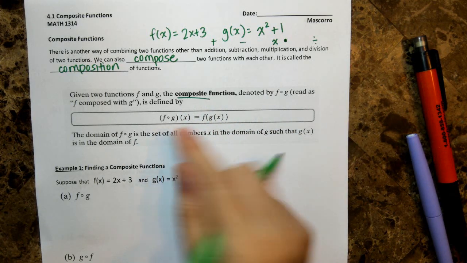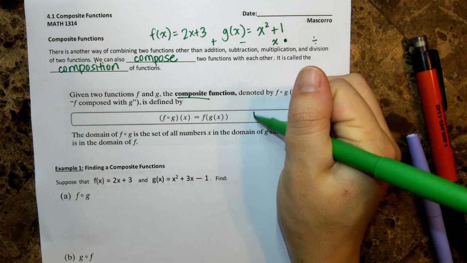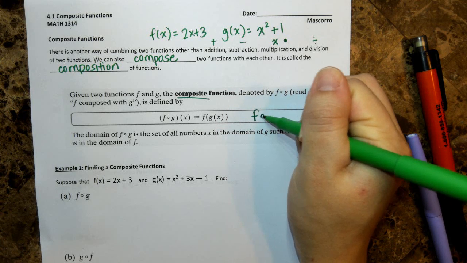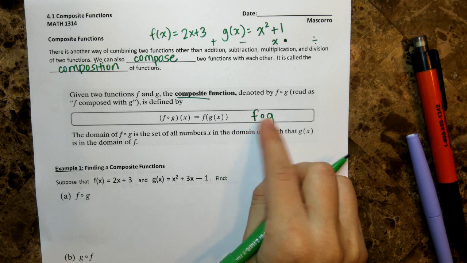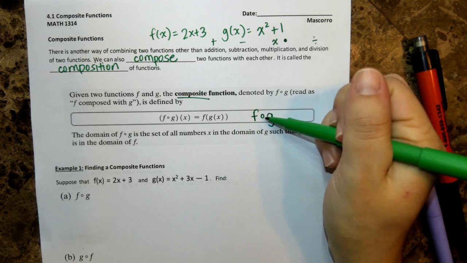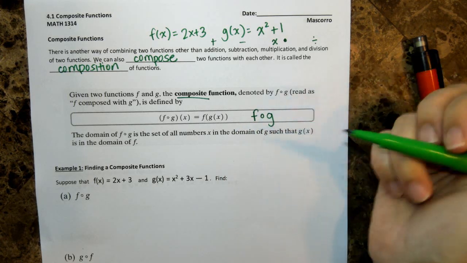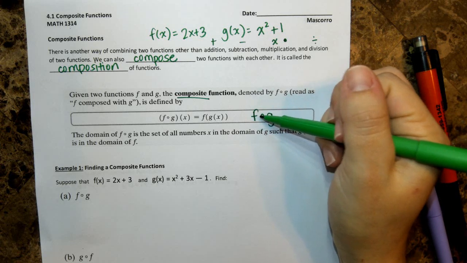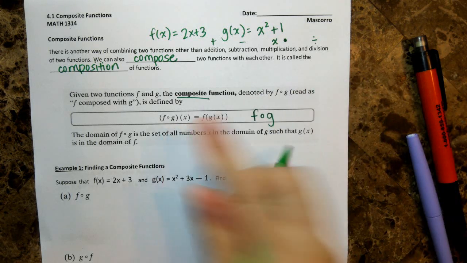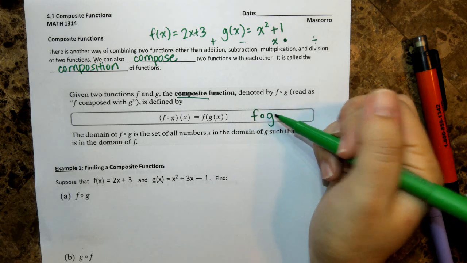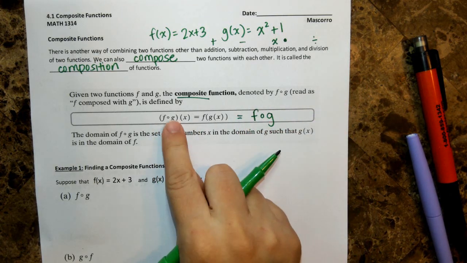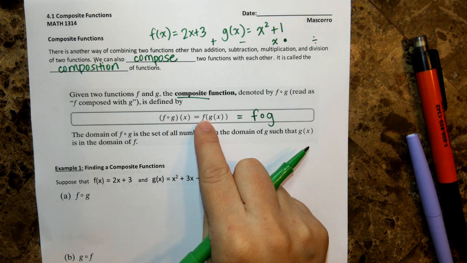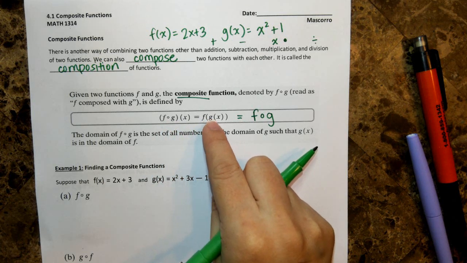I'll write it a little bigger, but pretty much you will see f of g, and that is how it's pronounced. It's pronounced f of g. It kind of looks like the word fog. This little symbol in the middle is a small little circle. Sometimes they might have it in parentheses, and sometimes they might also put f of g of x, either way. And sometimes they might also just use this notation, f parenthesis g parenthesis x.